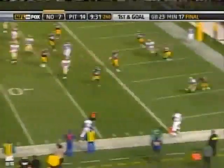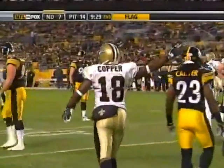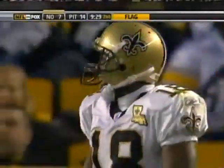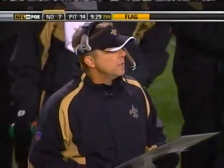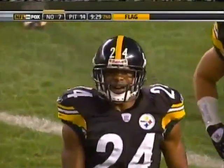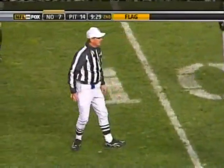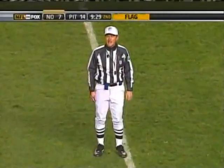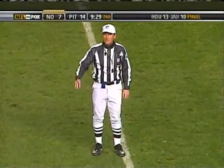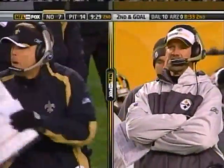Quick snap, so the Steelers can't review it, and a penalty flag on the play in the end zone. Ike Taylor came up the back of Terrence Copper, and we'll see if this will set it up at the 1. I was talking about Ike Taylor and the struggles that he had last week against Javon Walker and the Denver Broncos. There was discussion about him not even being the starter coming into this ball game. He's been on the receiving end, or at least covering, whether it be Copper or Marcus Colston, trying to cover them, and then pass interference here. There's no foul for illegal contact. The quarterback was out of the pocket. Incomplete pass. Second down. So they're going to pick up the flag as Brees had rolled out to his right.